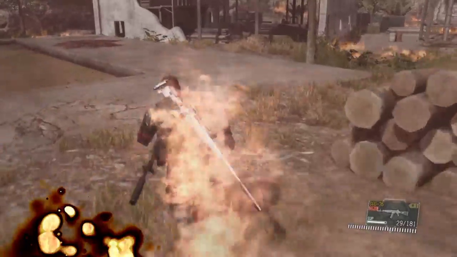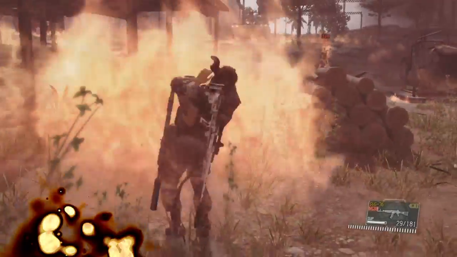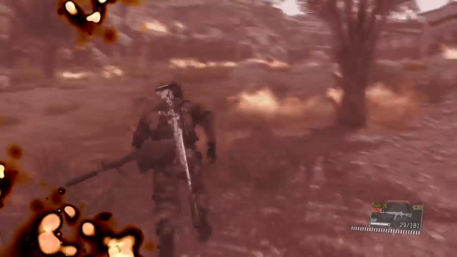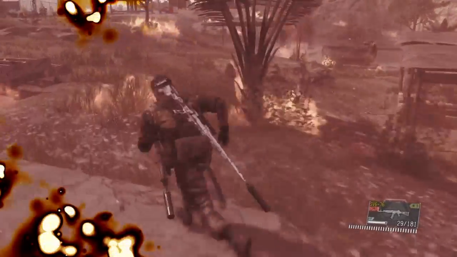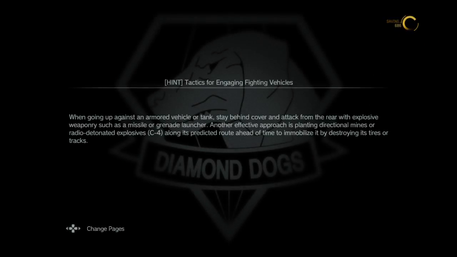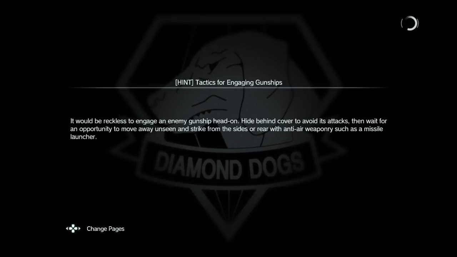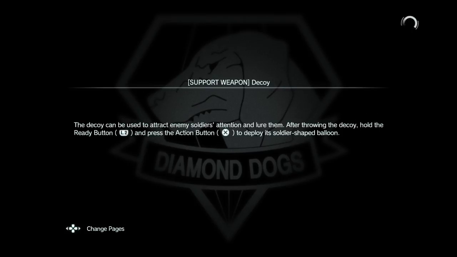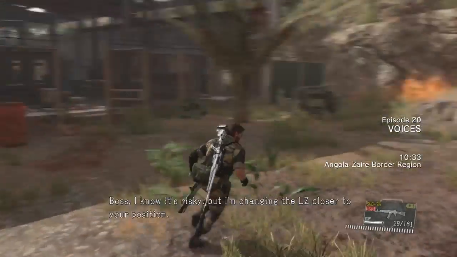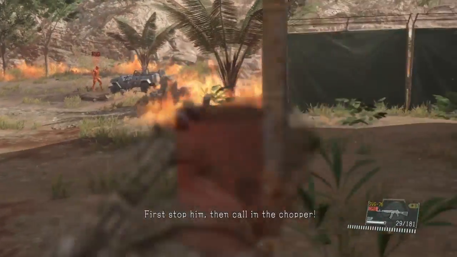So much for using that water against him. Oh, freak, this isn't good. Stay away from fire. Stay away from the fire. What the freak? Snake, talk to me! So, I'm guessing I'm supposed to wait till he gets near those water tanks, then shoot those. I'm not sure how we're going to do this, guys, but we're going to make it work somehow. Boss, I know it's risky, but I'm changing the LZ closer to your position. First stop him, then call in the chopper.